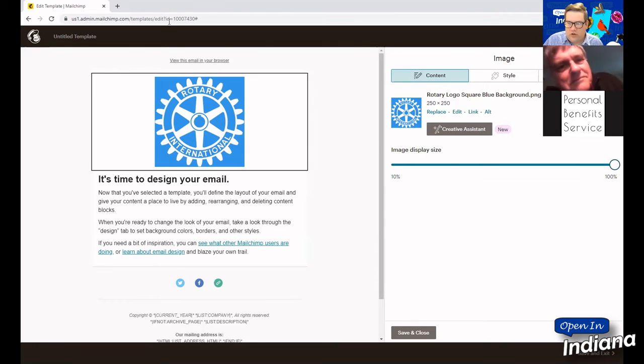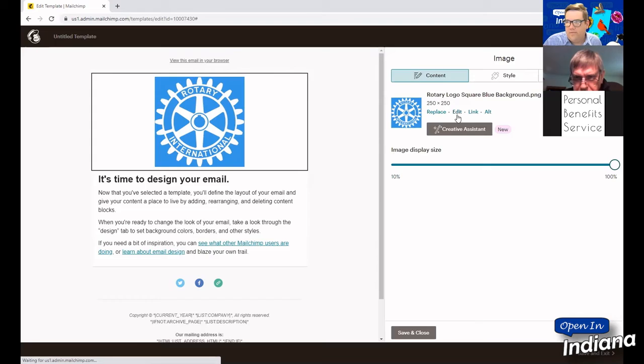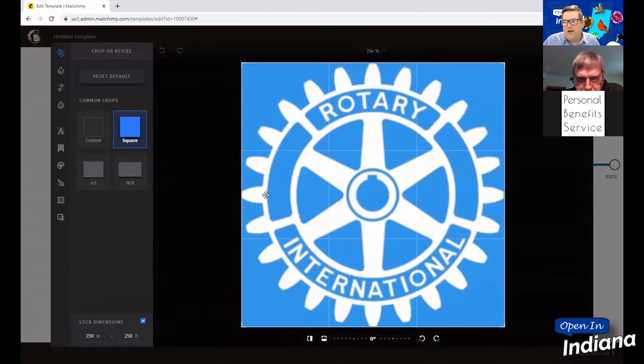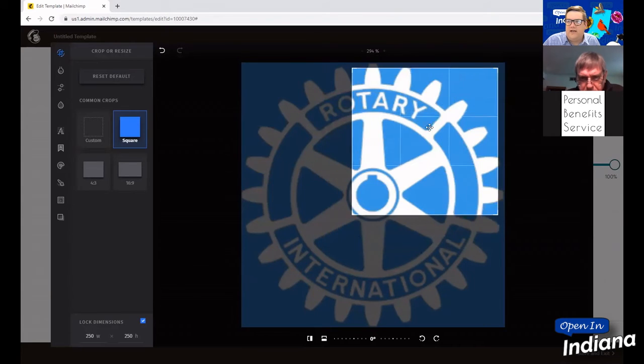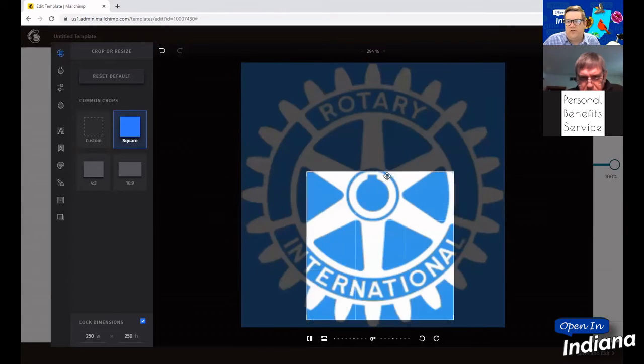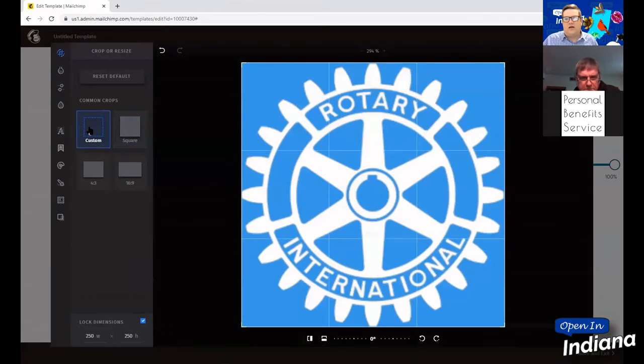Now, if you look at the image and you're just not happy with how it appears in the template, we're going to click on the Edit button. And that will bring us back to where we could do other things like crop the image. So, for example, if the image is way too large, you'll see that we can tie it in and we can move that crop field around. Now, by default, it's going to keep us at square, but we could also select custom, and that will allow us to modify directions independently.